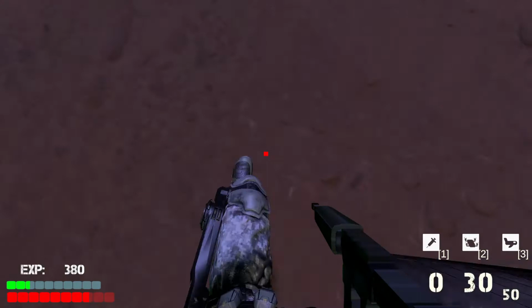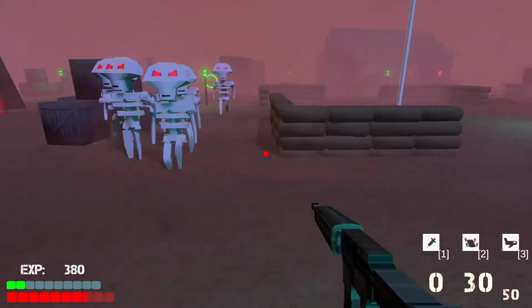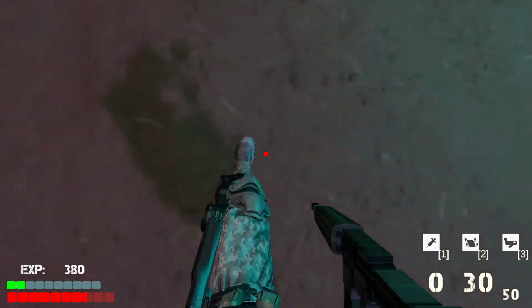The other reason I'm going to get rid of this character is he's got more polygons on him than this entire level combined. I noticed the game engine would actually start chugging when I put this guy in, so even though he looks really cool.